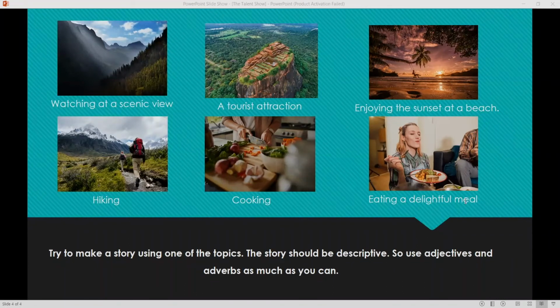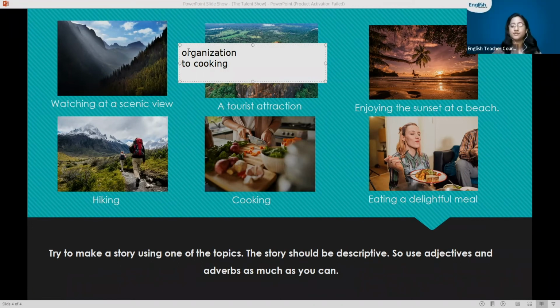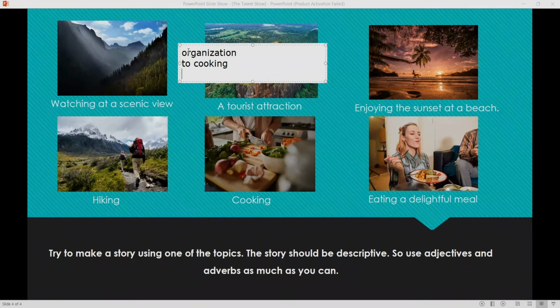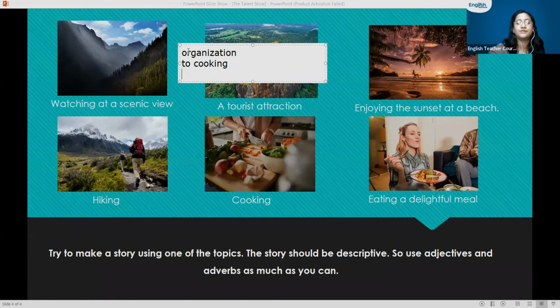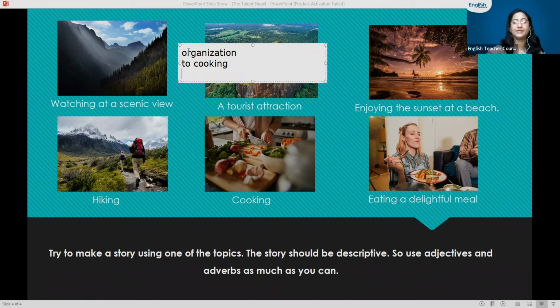Cooking is a fantastic subject. It depends on our organization. Yesterday I was cooking rice and curry for our dinner. I brought so many things for cooking, and I cut vegetables slowly. But I cook very fast. Good cooking is good for our healthy. That's all. Okay, fantastic.